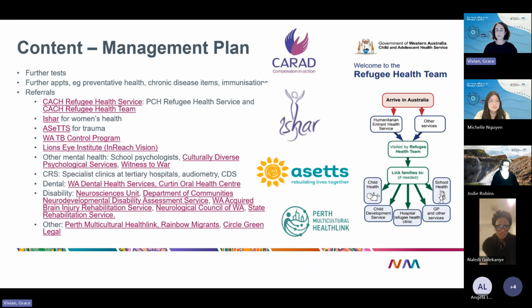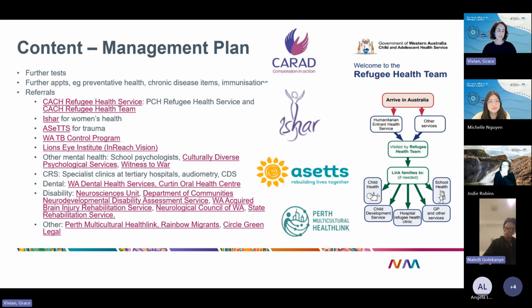They like to see all refugee and asylum seeker children. We offer a referral to all our young children to see them, and they accept clients up to 18 years old, not just up to 16 like the rest of PCH. So please do utilise their services if appropriate. Isha, we refer to very commonly, Women's Health Centre, Medicare only, free, interpreters are used, and there's 2 locations in Moorooka and Gosnells.